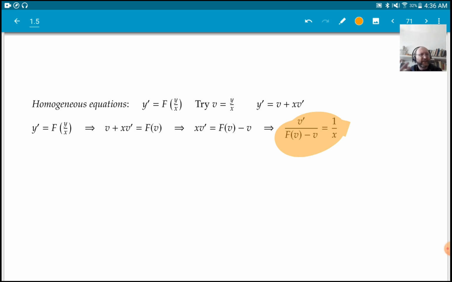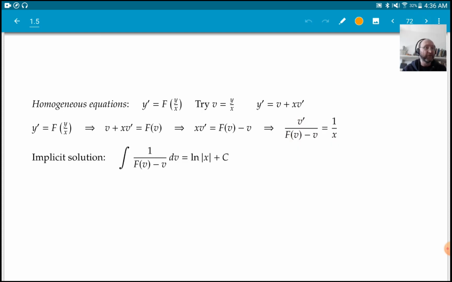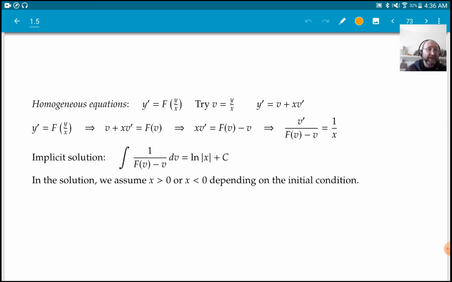Now, of course, this capital F might be complicated and this might be hard to solve, right? If you remember, separable, well, we have a technique, but it involves integrating, and then solving for the v. So we always get an implicit solution, however we want to write down this antiderivative over here, for v. And then we'd of course have to still unsubstitute, if we can, to get an equation in y, implicit or explicit, however we can do it.